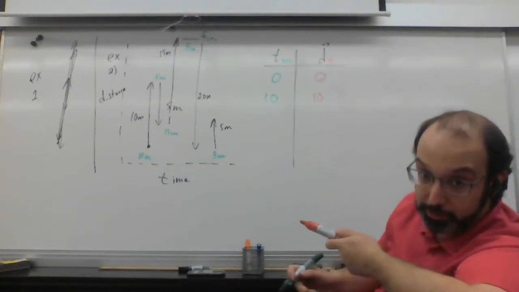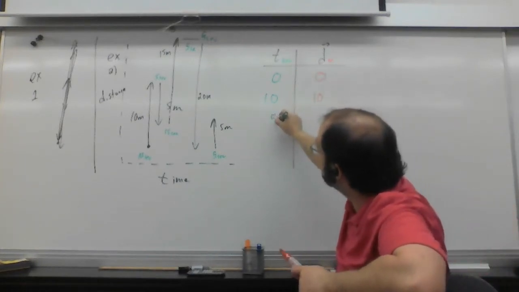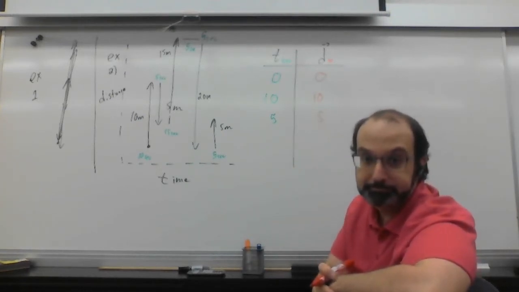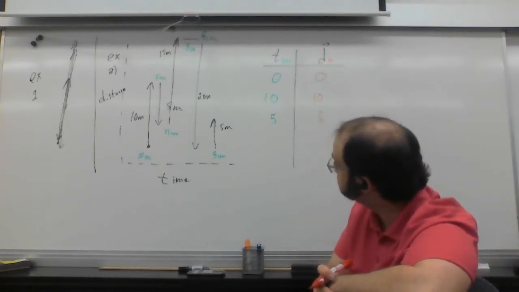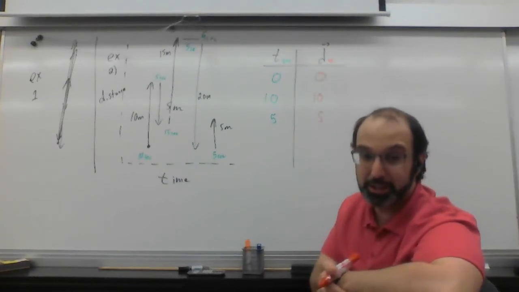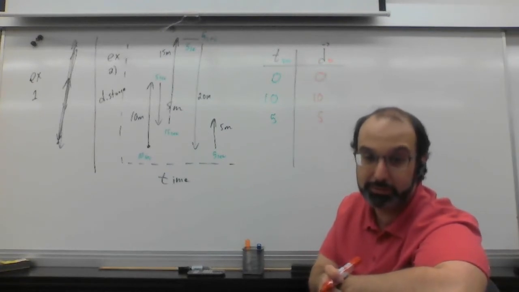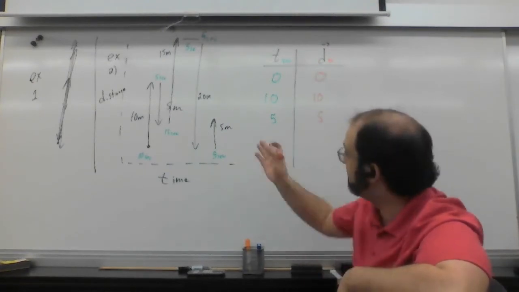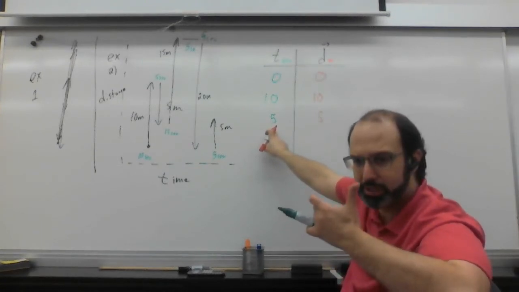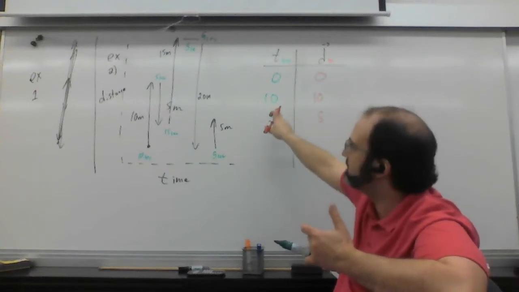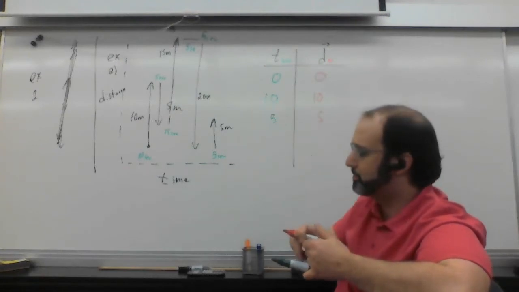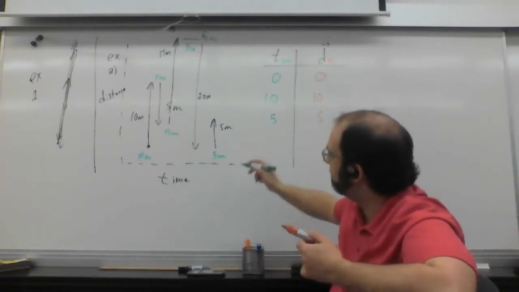People who aren't paying attention will do this. So then 5 seconds, and we will be 5 meters. What's wrong with this? Do you know many clocks that start counting randomly like that? It's not 5 seconds from when we started the clock. We started our stopwatch, click, and it counts up. And it counts up for 10 seconds. Well, it keeps counting. It doesn't just reset to 0 and then start over. So this number here isn't 5. This number here should be 15.